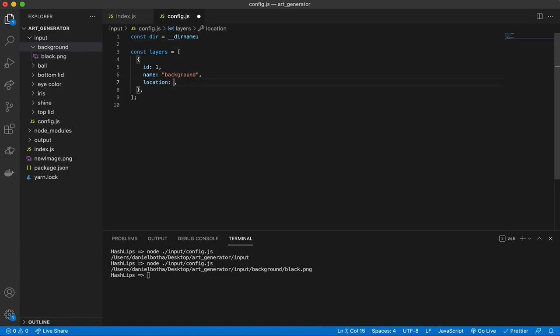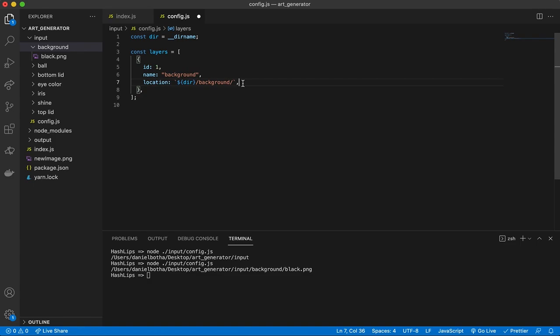So what we want to do is we're going to use templating here, where we're going to use the dir, the directory, and we're going to add a /, and then again we're going to put background because that is our layer name. Now you might be asking, why don't we use this name? Well, it's in the object, so unless you do a function and return it, it's just simpler to type it out. But we will be using the name separately. That's why we need that too. And we'll end it off with a /.